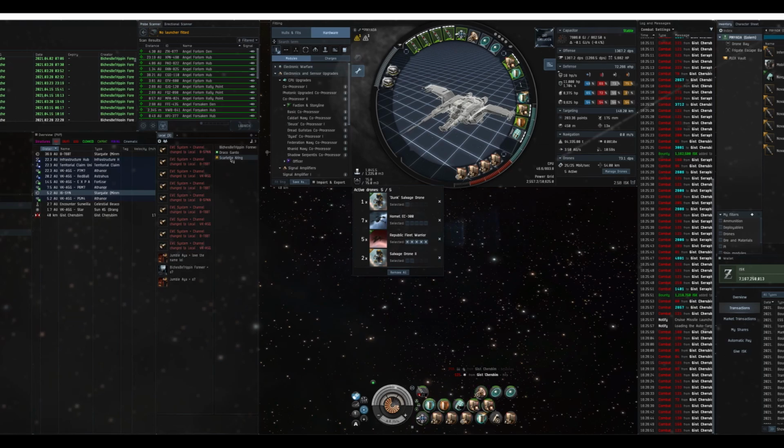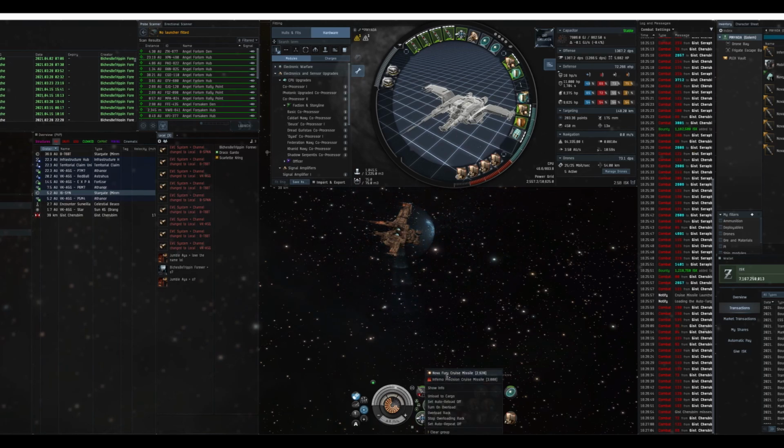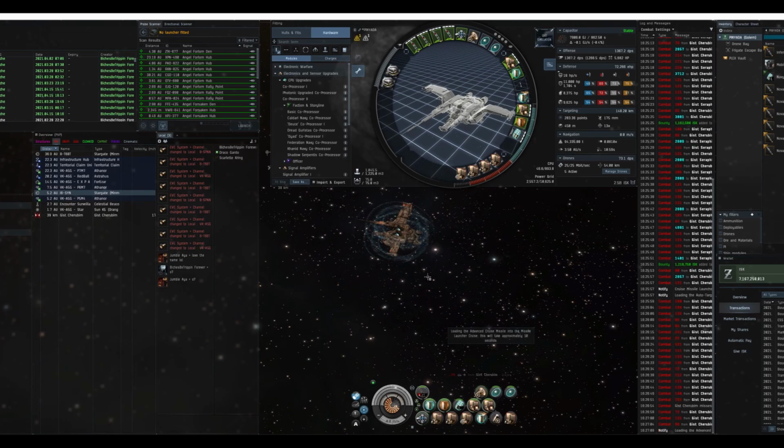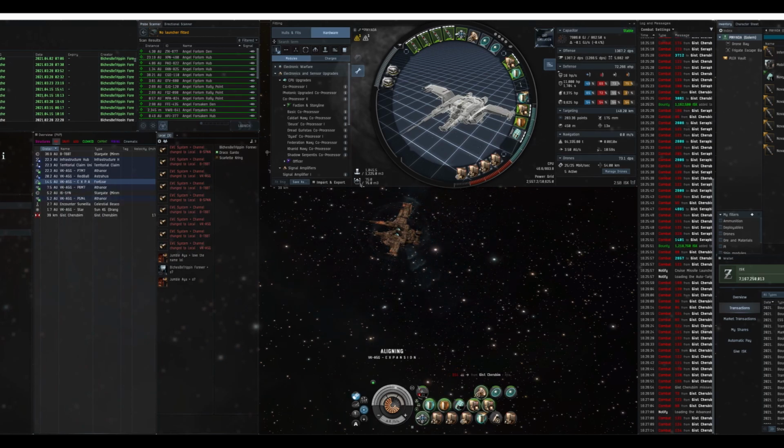Here we go. We have a neutral here. So I'm going to stick around and just see what he does. If he does land on me, then I'll fight. Probably fight him. We'll see. Depends what he lands in. So I'm going to go ahead and switch to my Inferno Precisions. I'm going to align out, and we'll see how this goes.